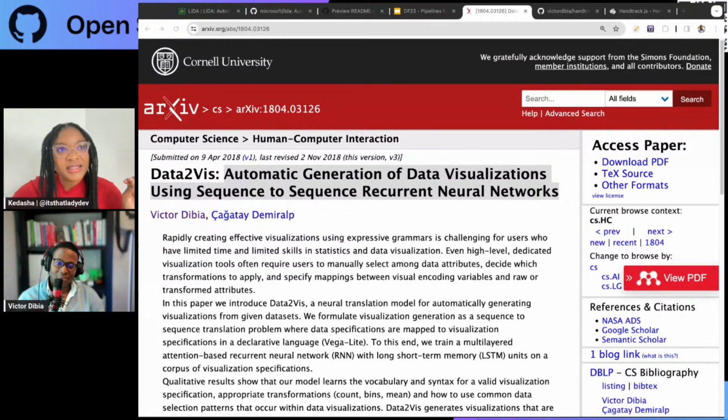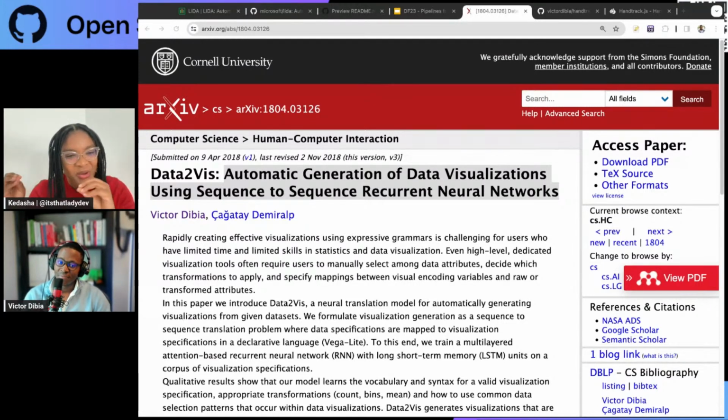So it's kind of like seeing visualizations as a language. Yes, exactly. We represent it as text, just like a language. In this case, it's a specialized declarative language to represent visualizations, and you represent your data again as text. Then you can get these models to, at runtime, take a sample of a data set, and they'll come up with visualizations that are contextually grounded in that data.